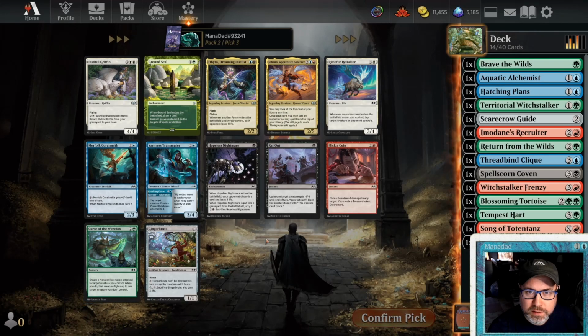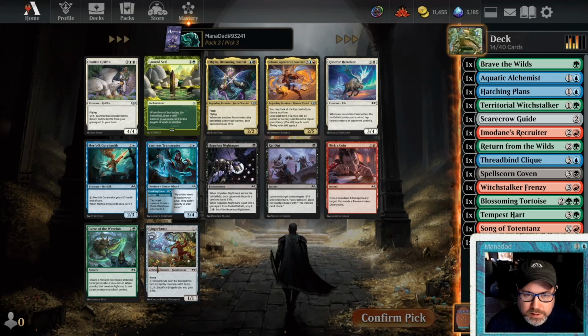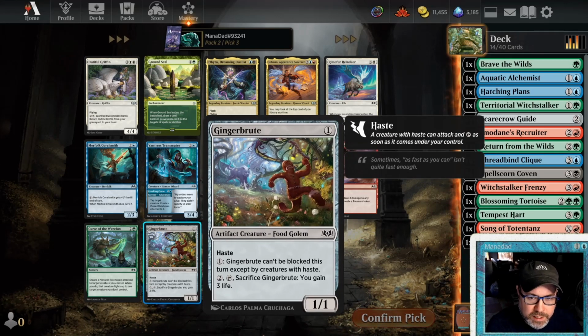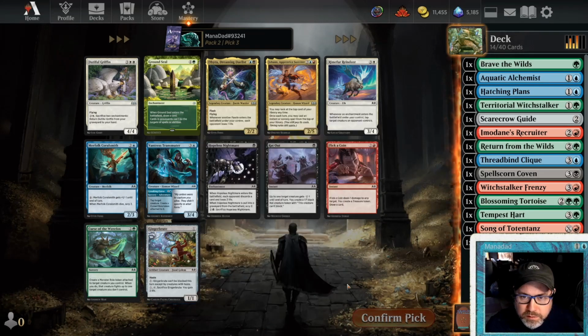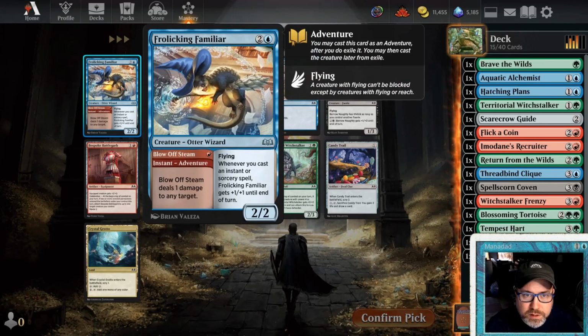Curse of the Werefox. I don't know if that's great for us. Ginger Brute is at least bargain fodder, can sacrifice to gain some life. Rat Out and Flick a Coin are also really high win rate cards. I'm thinking we're looking like we're green with a red and then splash a bunch. We got Blow Off Steam.